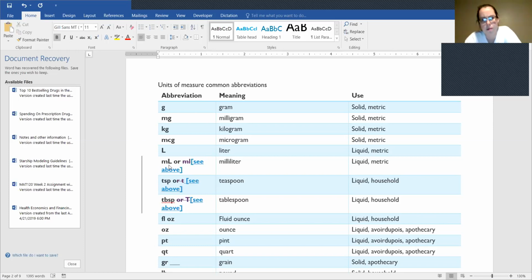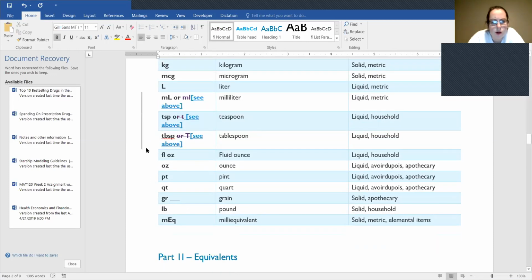Yep. We've talked about milliliters, liters, teaspoons, tablespoons, etc. Fluid ounces, you won't be seeing those sorts of things in most practices and most settings where you're going to be a medical assistant. But you may have to advise a patient that they need to drink a quart of some fluid before they have their colonoscopy, for instance, because they have to do the clean out thing. And they drink large quantities of that awful junk.